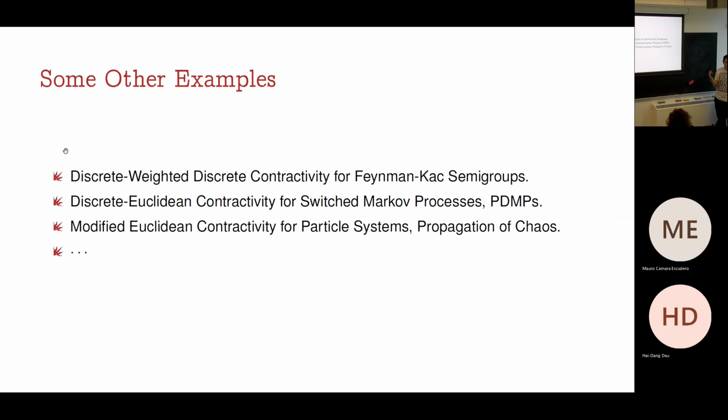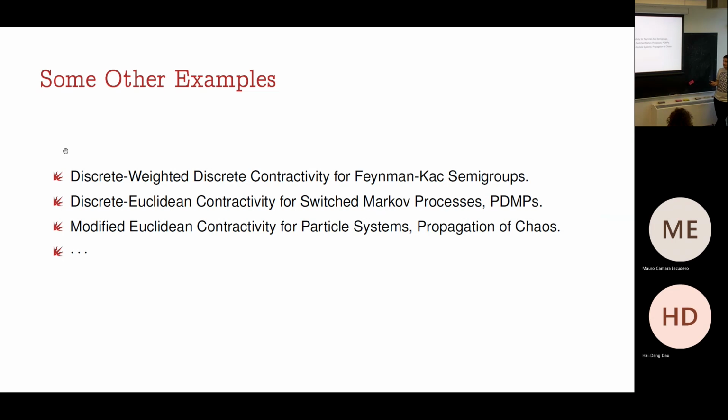So things where you have a finite number of diffusions or ODEs you could be following the dynamics of. And at any given time, you can, at some Poisson rate, switch to another one. Right, and so here it's natural to use a sort of discrete Euclidean hybrid metric, where the discrete metric is saying, are we using the same vector field or are we using the same SDE? And the Euclidean metric is just on the spatial variable. And there are some very interesting results on this in a paper of Chloe and Hira. They have some interesting counterexamples there as well, which I'd like to talk about.